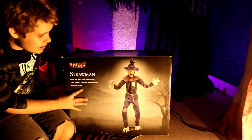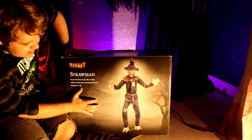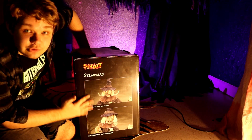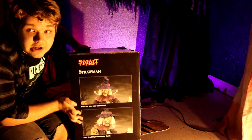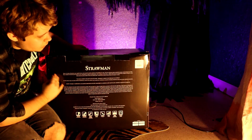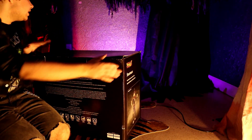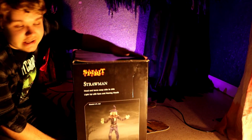Here you have his box. It's not small but it's not huge either. Grimm's was pretty big but his is not. None of the boxes are really that huge this year other than like Possessed Pumpkin and stuff. There's a look at the side. In the back, he's $299.99 of course. You should probably be using a coupon or something to get this guy, as with all of the Spirit animatronics. And there's that side view.